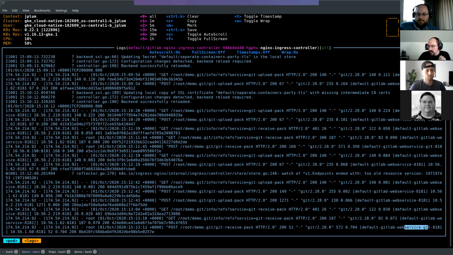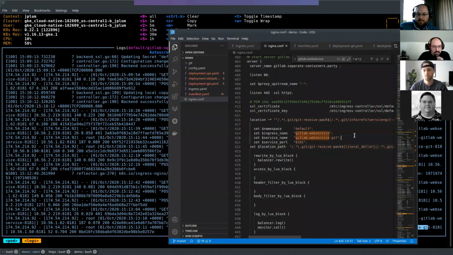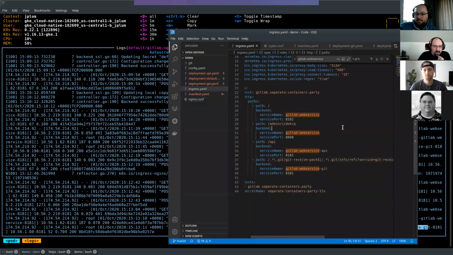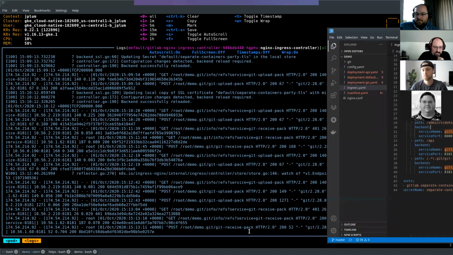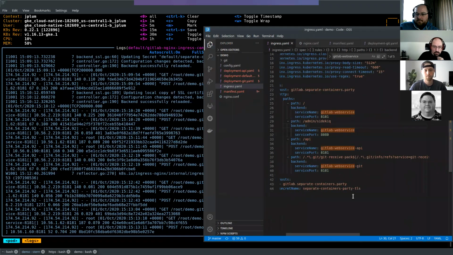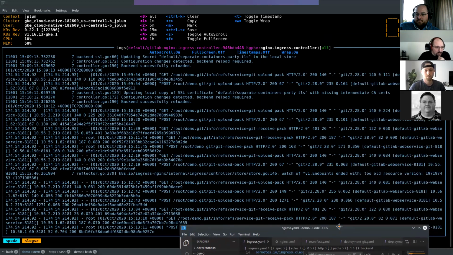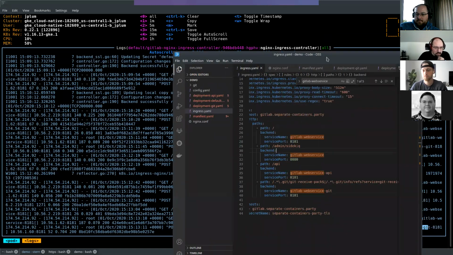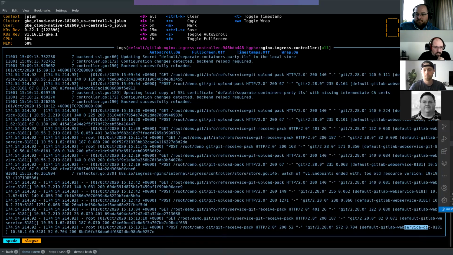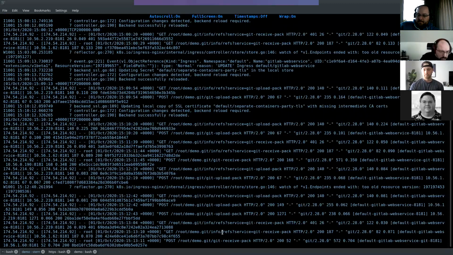Okay, so let's take a little bit of feedback that we have right here and say that our ingress needs to be adjusted. Receive pack went through Git, which matches. Refs get receive pack. Git upload pack went through web service.